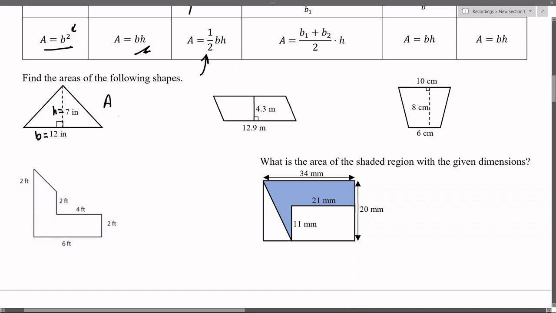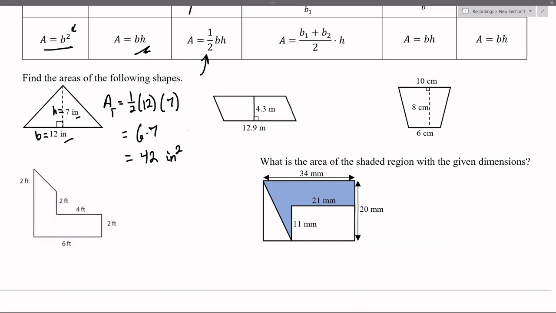So the area of a triangle, for instance, is 1/2 base times height. I'm just going to plug those numbers into the B and H. And I get 1/2 times 12 is 6. 6 times 7 is 42. And this is in inches and inches. So area is always a square measurement, inch squared. They should always be the same measurement. So it's not going to be feet times inch. That would be an area measurement, but it's incorrect to think about it that way. You want it to be the same unit, inch times inch. So inch squared is how you write that.